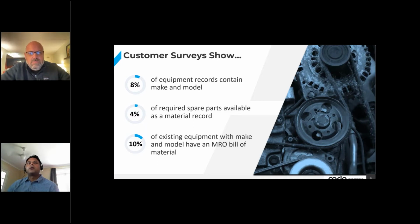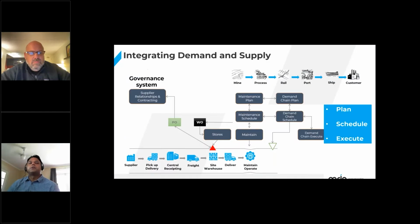I guess it's a challenge all MRO industries face when moving from a construction phase to an operation phase. When you're setting up your systems and cataloging your master data in the construction project phase, you probably only do the bare minimum. You also probably don't catalog the equipment down to the level and hierarchy where it makes sense to capture the make, the model, the warranty, track the warranty, and use that in your maintenance process. We're realizing that, and there's a constant conscious effort to improve it. As maintenance processes progress, it's a signal for supply chain and supply systems to start increasing cataloging efforts in that space.